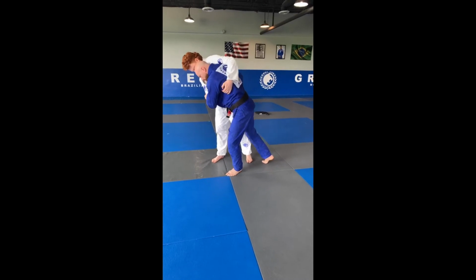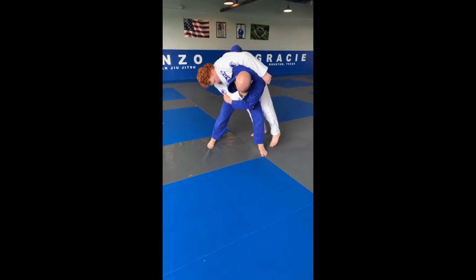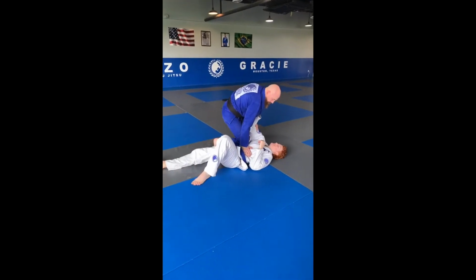In this situation, I've got my foot back behind him, so I'm still going to drive into him, shove my foot across as I stick my hip through. I've got one foot in between his legs, one on the outside, extending my legs, pulling his elbow over the top. Slowly putting him on the ground for knee on belly.